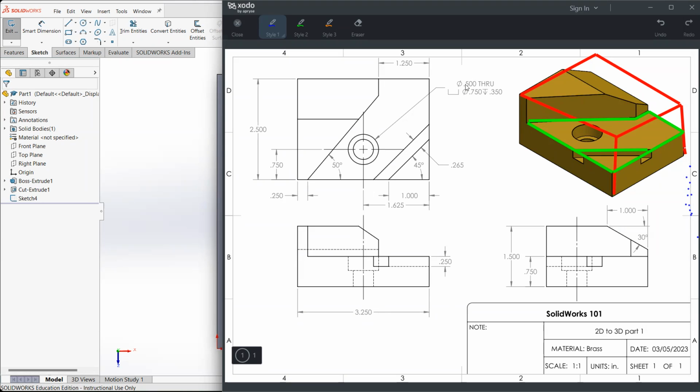We see that the diameter is 0.5 and through, which states that the smaller hole, which is the 0.5 inches, is going through the whole thing. And then we see this symbol, which represents something that we call a counterbore, which simply shows that we have a smaller hole and then a bigger hole that is cut into a lower depth than the one that is going through everything. And so we can see its depth is 0.35 inches.